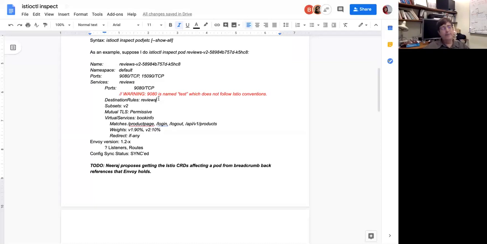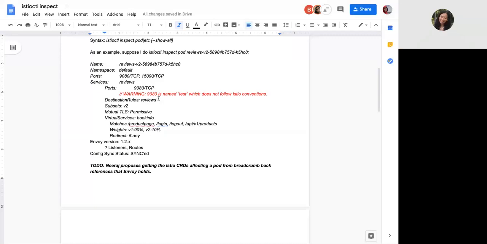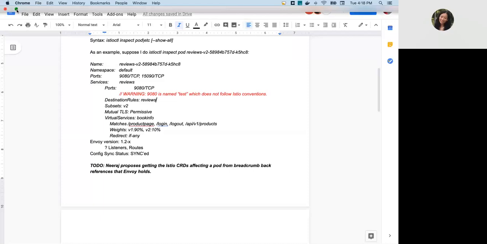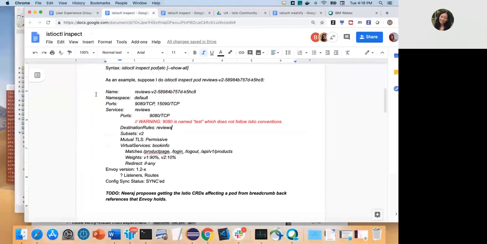Yeah, there's also a status document. I think also you might own that one. I wonder how these two can be used in conjunction by the user, because I almost feel like when I inspect a pod, I would also want to see the status for each of the Istio resources, so that I know which one of them have been applied. Yeah, I was thinking the same thing. Is it possible that we do everything you talked about here, but we put it in the status of the pod?